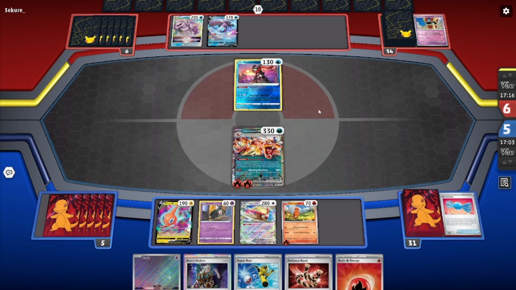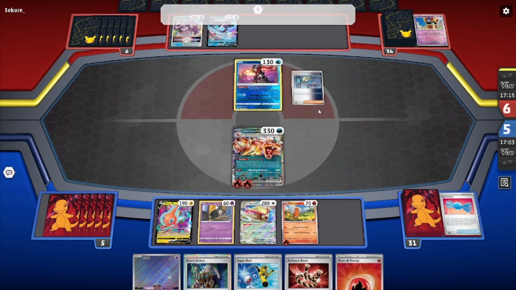So like I said, it takes a bit of setup. That's why I think that it's maybe not the most beneficial, because he has to spend a lot of resources to get the Moonlight Shuriken online. I mean, he's got 2 Pokemon. He's got a trainer.